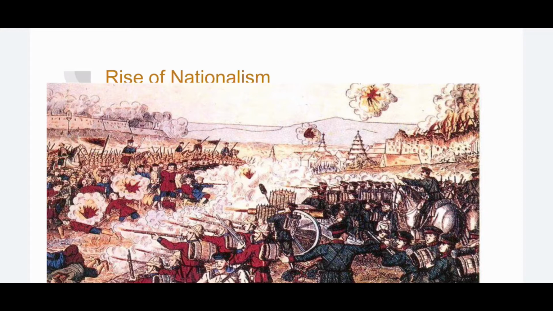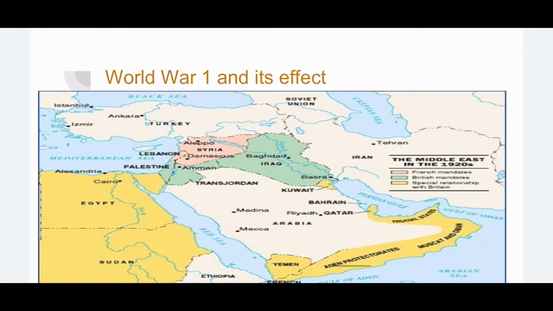The Ottomans tried to combat a lot of this growth and the influence that the Europeans had. They tried to use new techniques and equip themselves with up-to-date weapons, but they weren't able to modernize to the point where the Europeans were able to. And many of these things led to what led to World War I. World War I is when the Ottoman Empire basically fell.